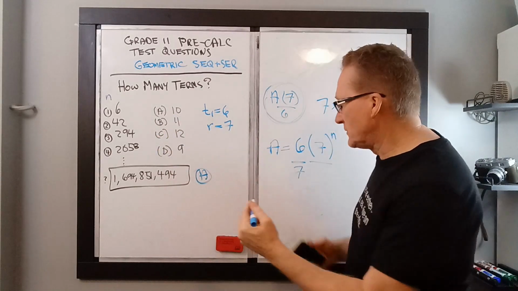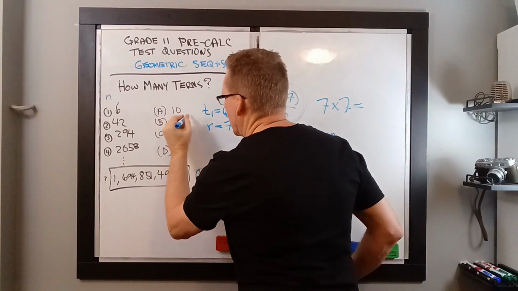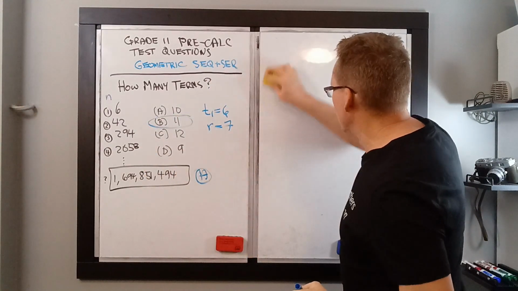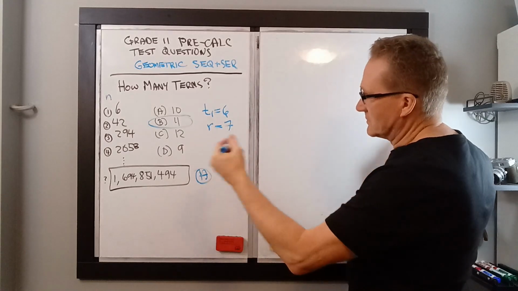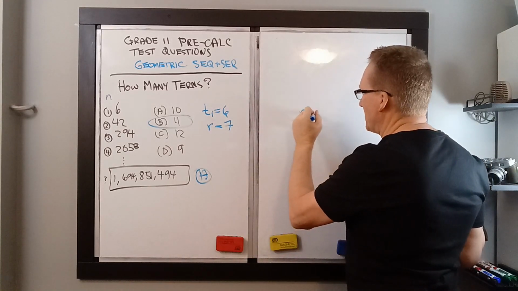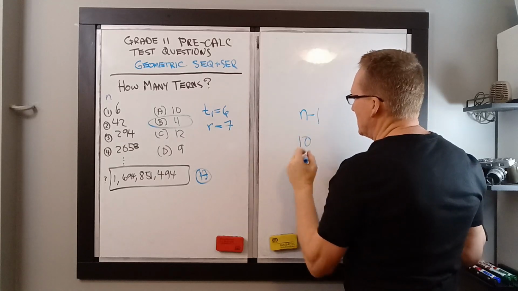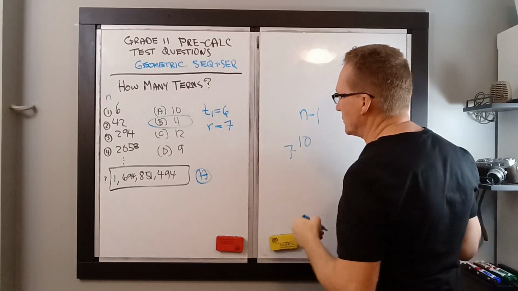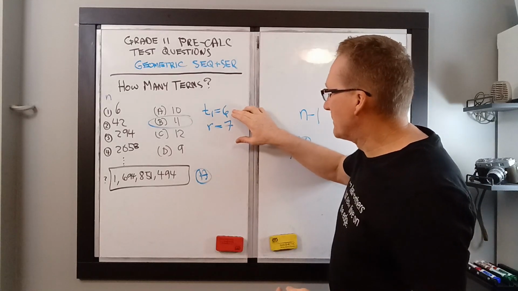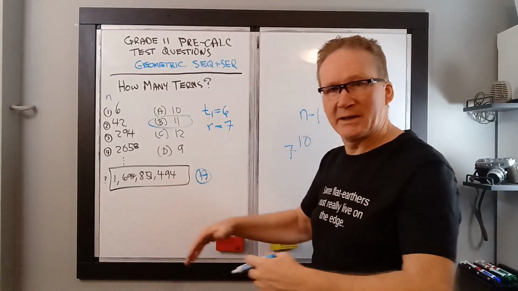And then once you've figured it out, so I did that in my calculator. I punched it in and I got n is equal to 11. Then I went back to my calculator again and tried to see if I could solve everything here. So I took n minus 1, which is 10, and then I took my number 7. You can use your calculator, 7 to the power 10. I did that and then multiplied by 6 to get this number again. That's how you double check.